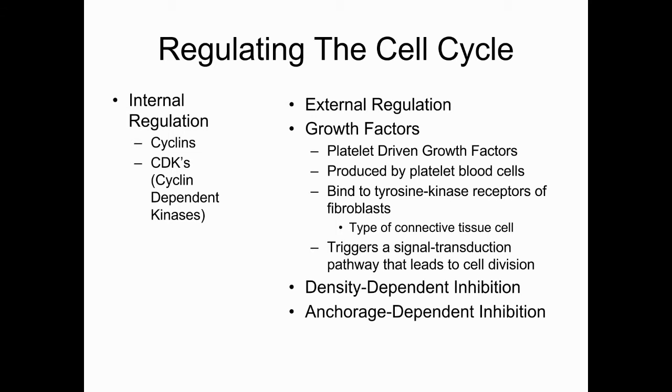But there's not only internal controls here, there are external mechanisms. We've mentioned HGH. We've talked about signal transduction pathways, tyrosine kinase receptors, G protein receptors. All of those can be part of regulating the cell cycle. So we'll talk a little bit about growth factors, and then we'll go into what happens when this system fails, right? When cancers form.